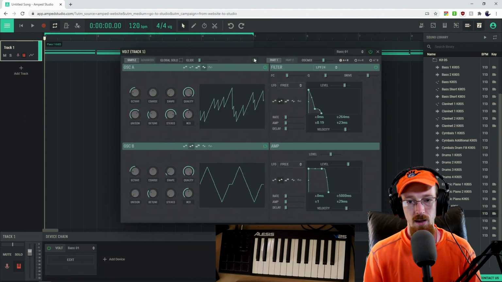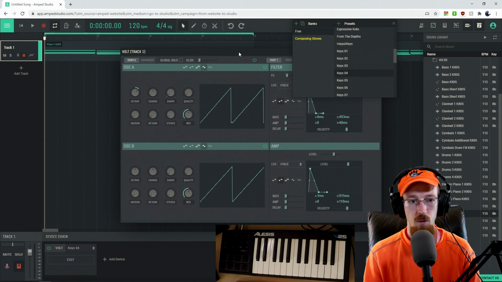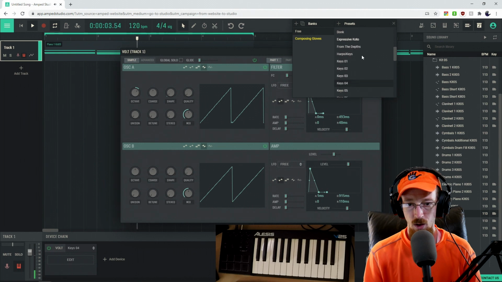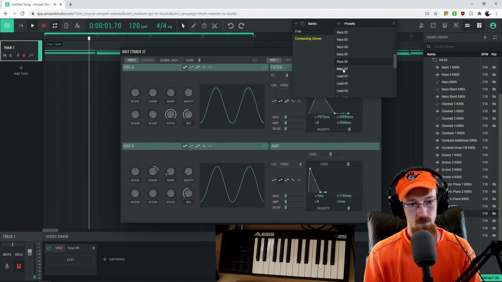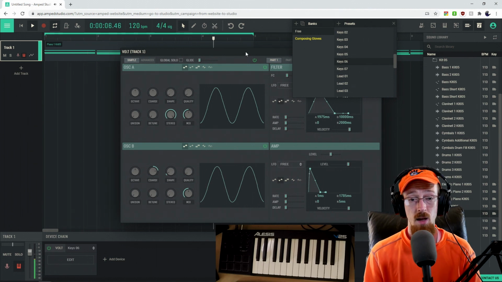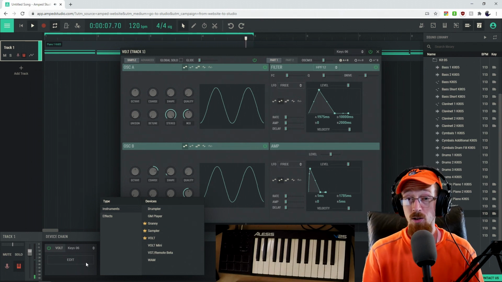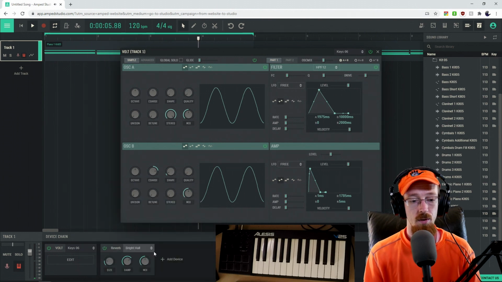I'm going to come into my presets and look for a keys preset or a lead preset. What the heck, we'll try out 4. We'll audition this. Let's go for another preset here. So I quite like this bell kind of sound. And so what I'm going to do is spice the bell sound up by coming into add devices. I'd like there to be a little more space on it, and one way to do that is to add a reverb. So I'm going to come to effects and choose reverb. And I like that. I like where this is going.